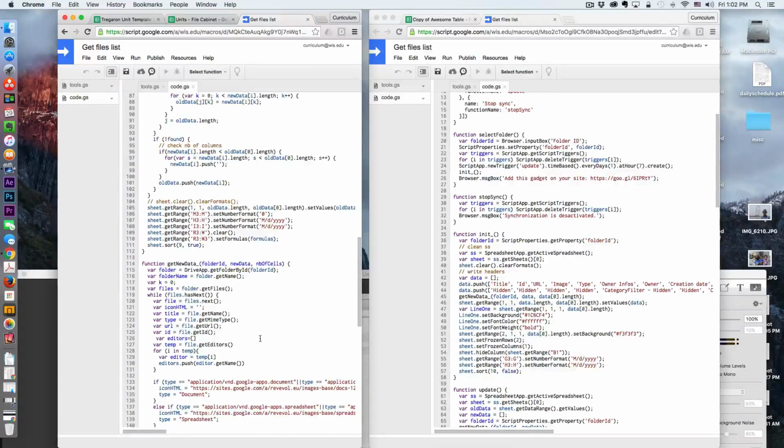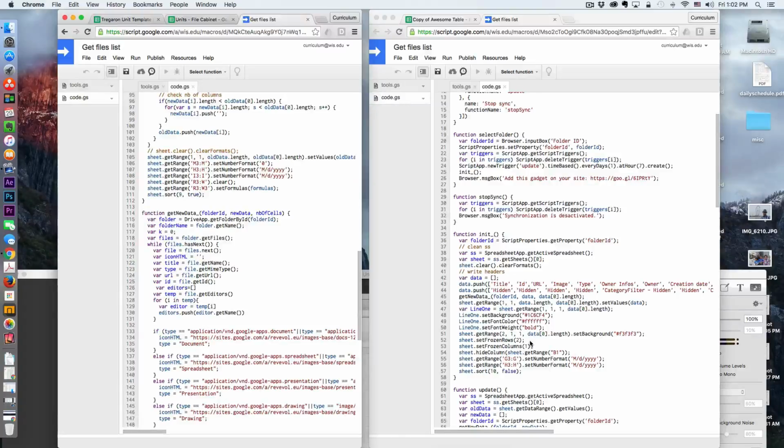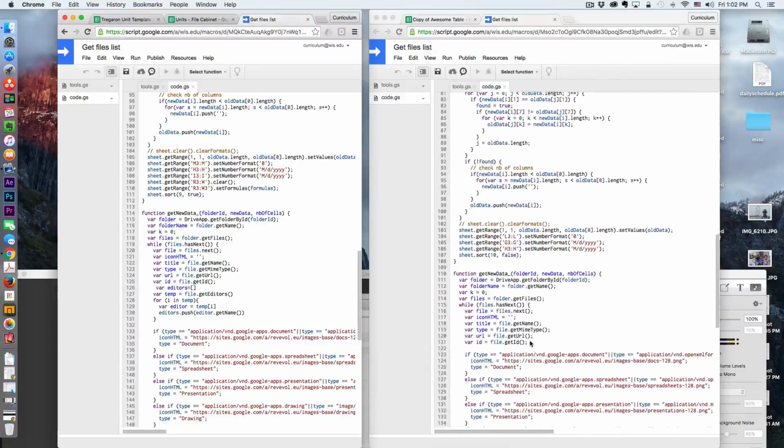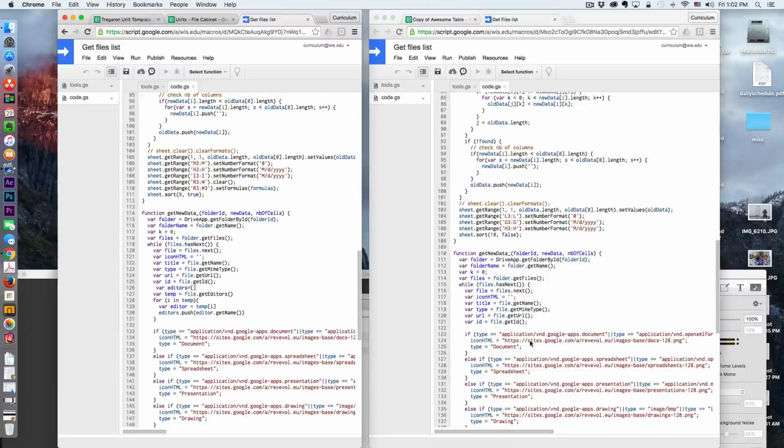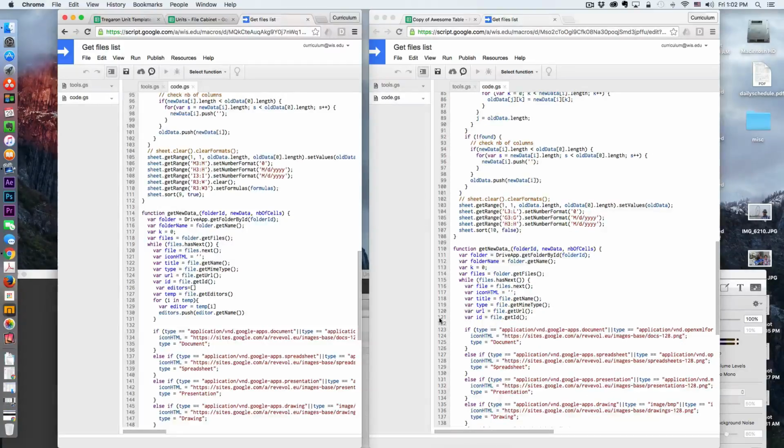So if we scroll down just a little bit further, on your sheet, this will be line 121, okay? So just after line 121, we need to put in some code that's going to grab the editor information. And I will paste this again in the community so you don't have to copy this down and write it and try to get this right manually. So I'll paste it in there.